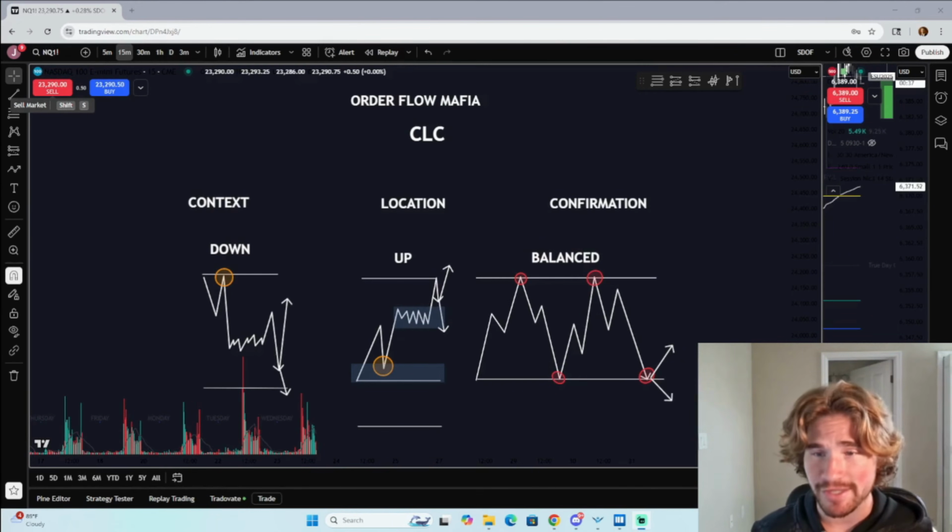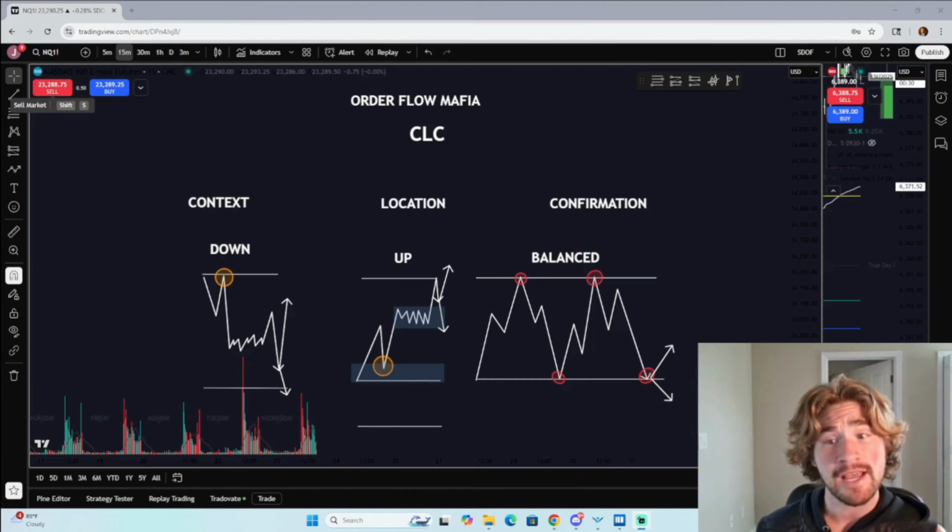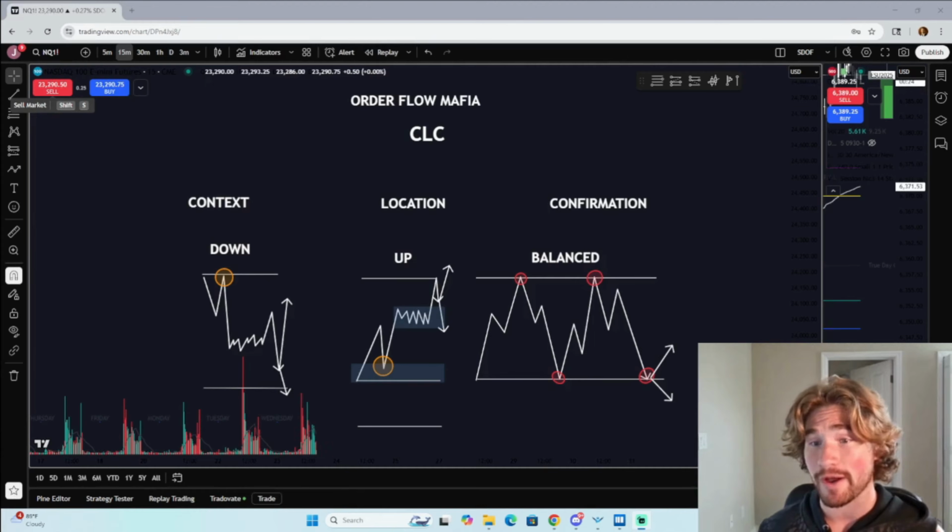Now, I didn't come up with this on my own. I found this from Carmine Rosado. He is a phenomenal order flow trader. I'm not trying to sit here and say I came up with this, but I have implemented this into my trading and it has benefited me a lot. So if you guys can find value out of this too, that's going to be great for everybody, right?